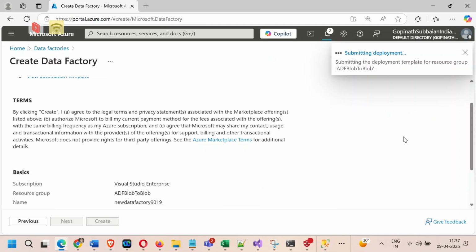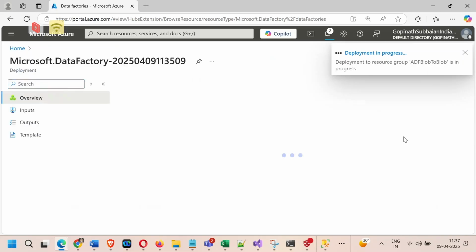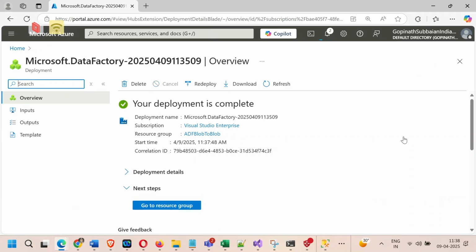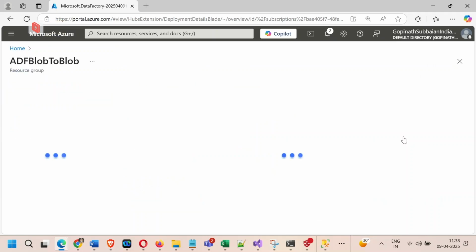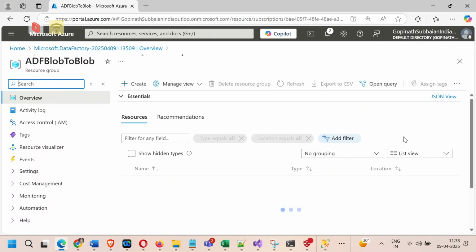Whenever you are creating Azure Data Factory, please remember the portal itself provides a designer, so you can do everything here only. The deployment is taking place. The deployment time is very short. Now you are in the Azure Data Factory resource group.